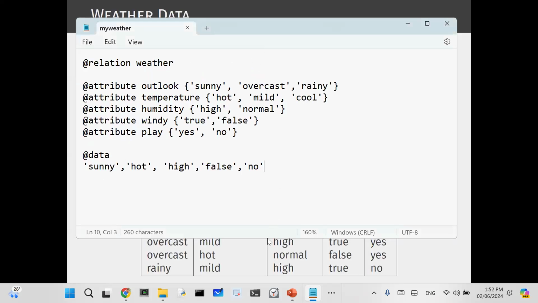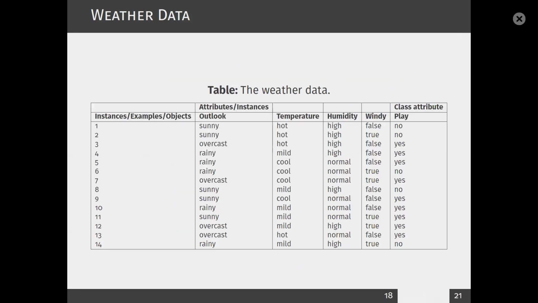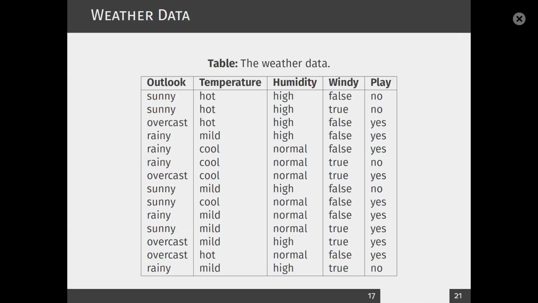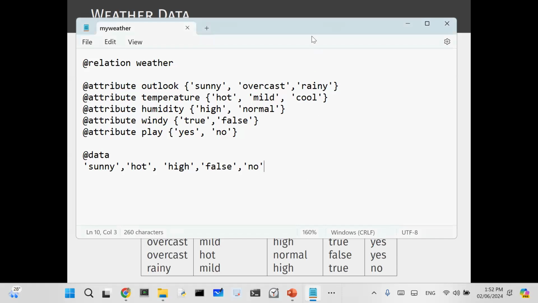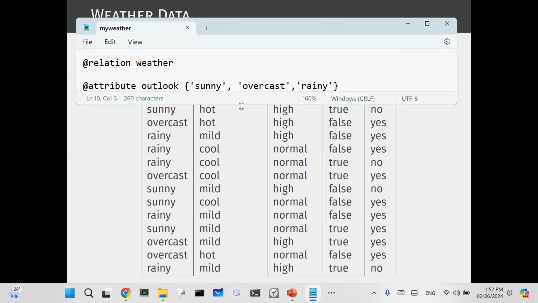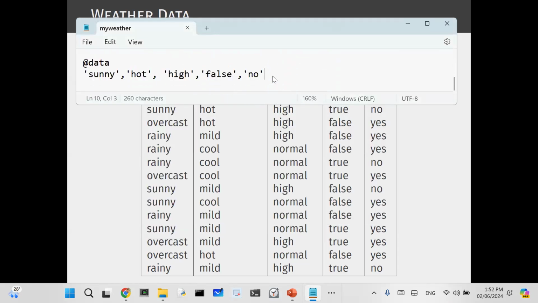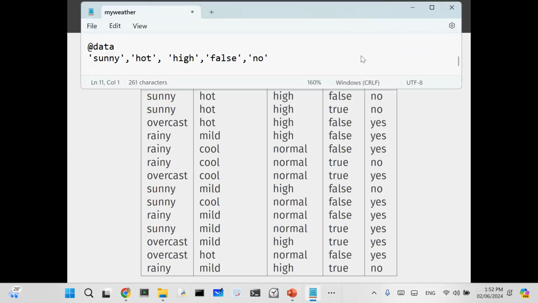So let me put the data points into this. I'm going to resize this so that I can read everything. Okay. Sunny, hot, high, true. Sunny, hot, high, false, no. Right? So let me type everything.